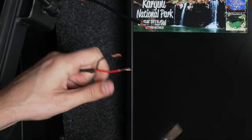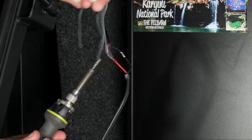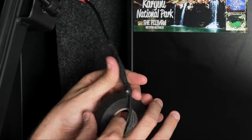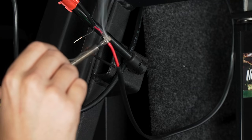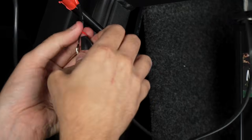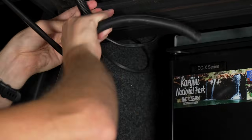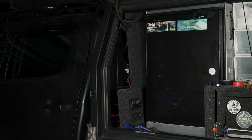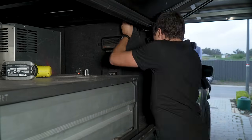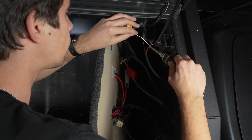Wiring up lights like these is extremely easy because they come with a short length of wiring pre-installed. It's just a matter of connecting the positive and negative wires to a fused power source, which in my case is my switch panel. Over on the other side of the canopy, I'm only running a single light strip because I don't really access that side often — when I do it's just to grab something out, so only having interior lighting suits me just fine.